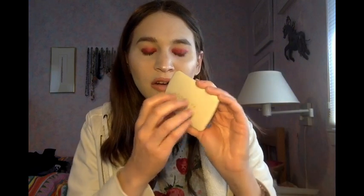So this is what the blush duo looks like. It says Cover FX on the front, and the shade name on the back. This is the Soft Peach Blush Duo, and it comes with this really nice mirror, and these are the two gorgeous shades that come in this duo. This is the peachy matte shade, and this is the more shimmery side. Honestly, these are stunning. Really, really beautiful, soft formula.